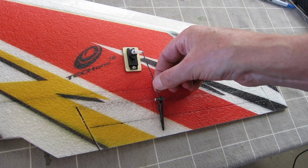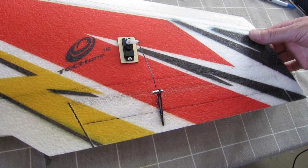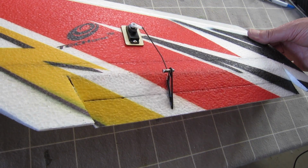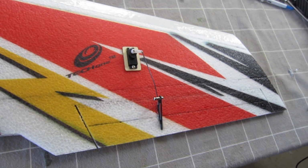So we've got it all connected up. I've actually put a little bend in the control rod there just so that it comes in at a nicer angle to the control arm. And it's got heaps of throw, more than I could ever use, I think. Nice and solid, ready to go.